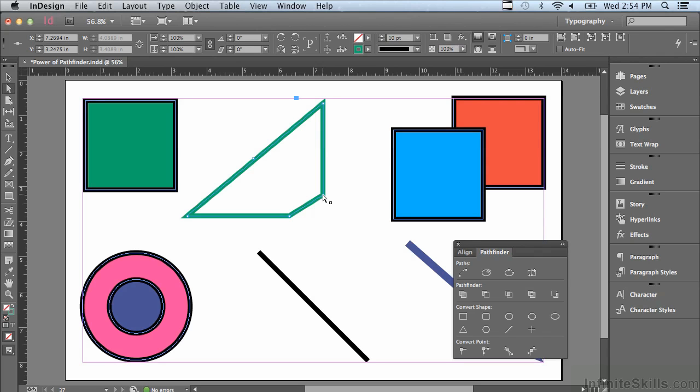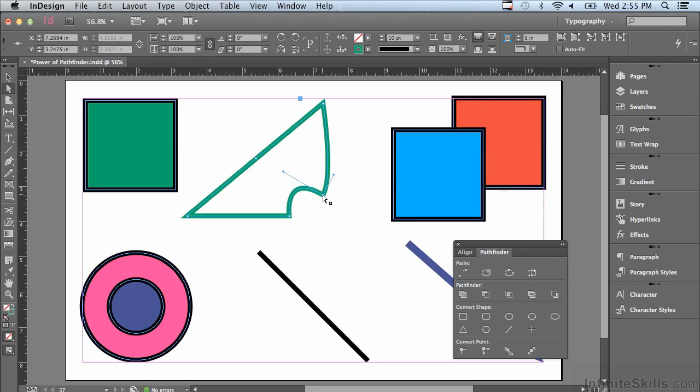It is not a curve of any kind. If I click on Symmetrical, it's going to make symmetrical handles. And you can see there they are. If I click on the next button, Smooth changes the selected point to be a continuous curve with connected handles. So that's not going to change this, but watch what happens if I click on the next button. It's going to make it into handles that are no longer connected together.